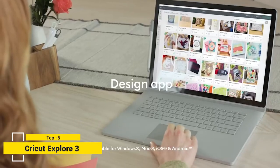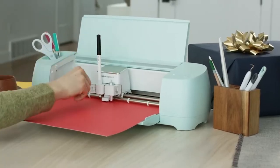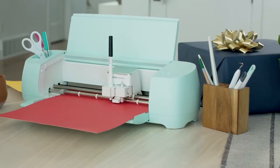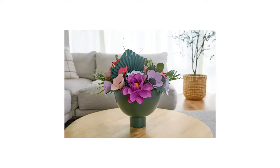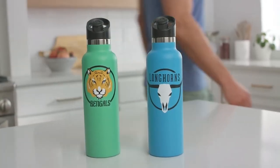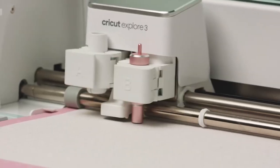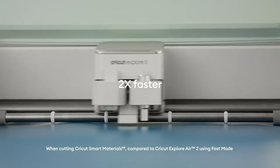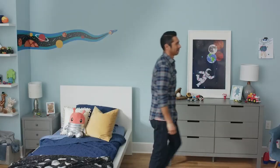It connects to Design Space, so you can create from anywhere, get inspired, and make almost anything. It works with a variety of tools to cut, write, foil, and so much more, including materials like paper, vinyl, iron-on, cardstock, and even bonded fabric. Plus, it's compatible with smart materials for super long cuts at super fast speeds. Launch your creative spark with Cricut Explore 3.